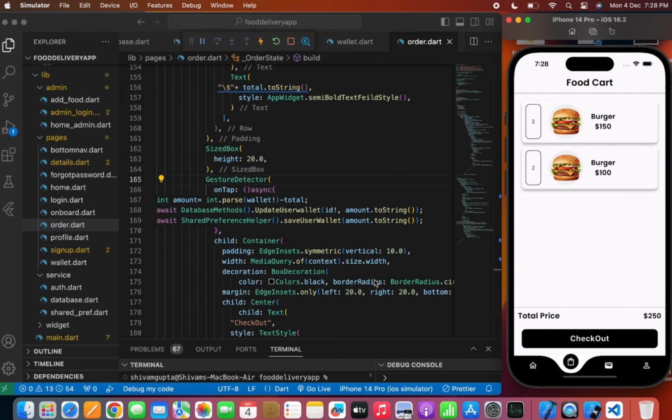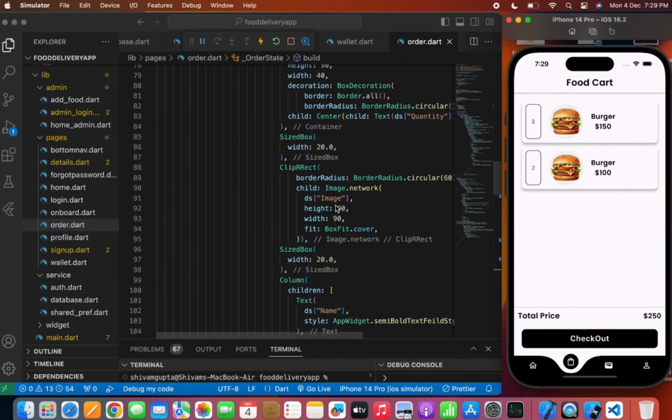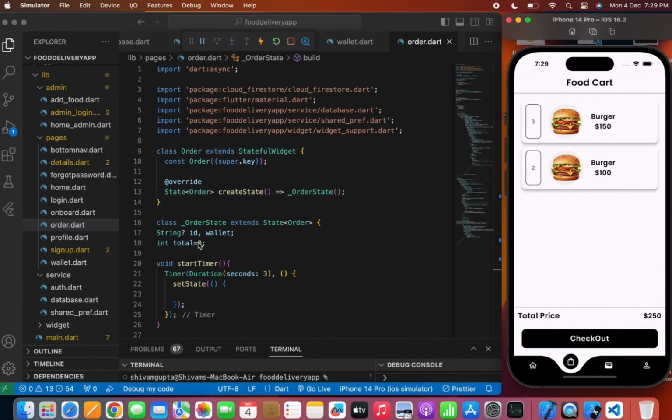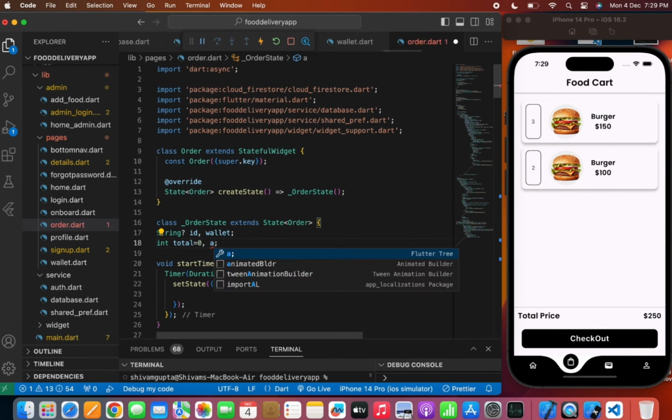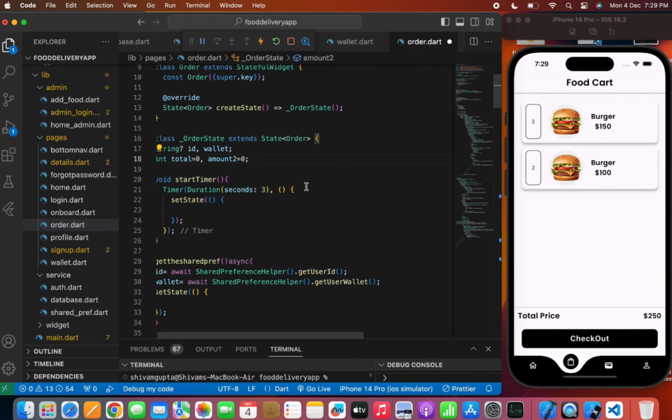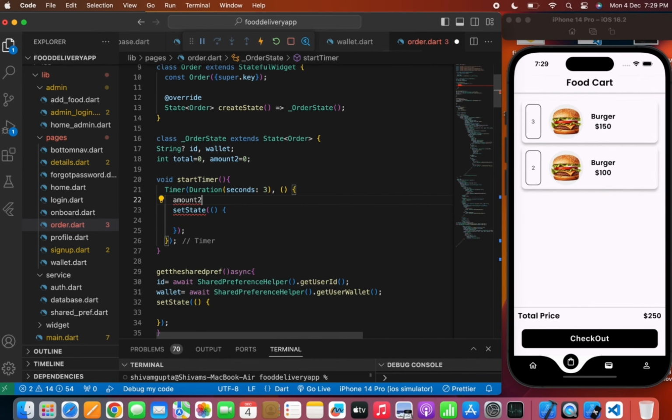So one thing we need to do is create one more integer and first store the total amount before it uses the setState function here. So we'll write amount2 and we'll store the total amount here. Then it can use setState.